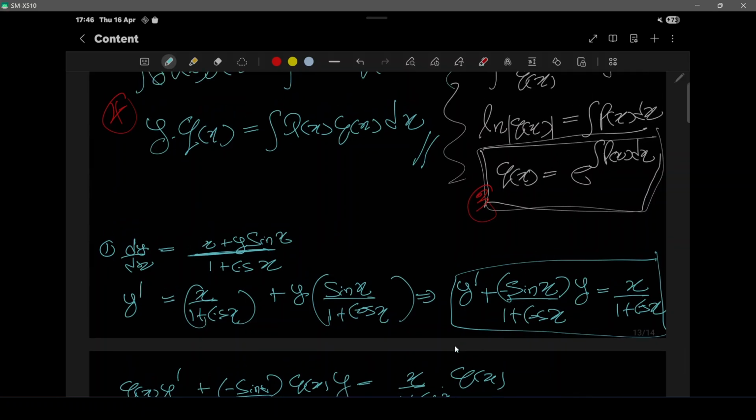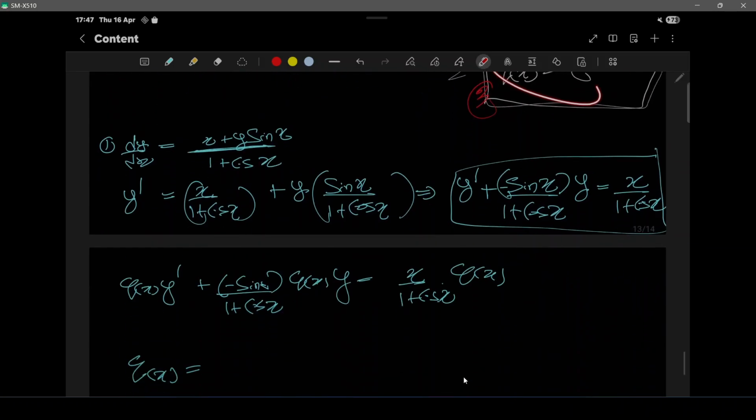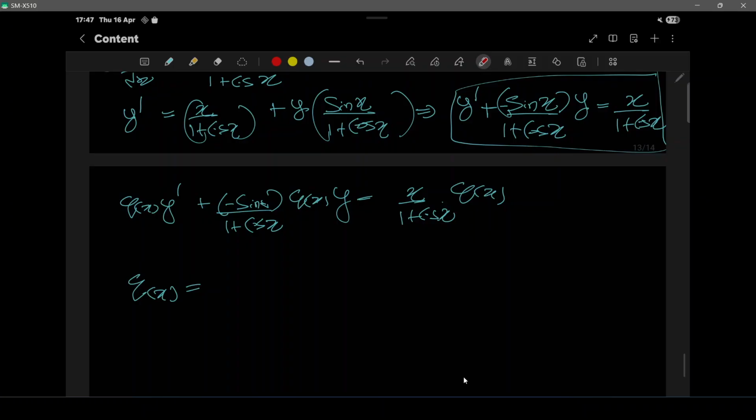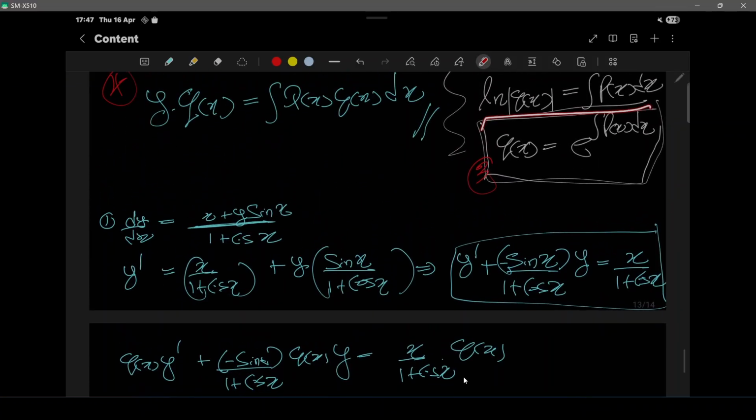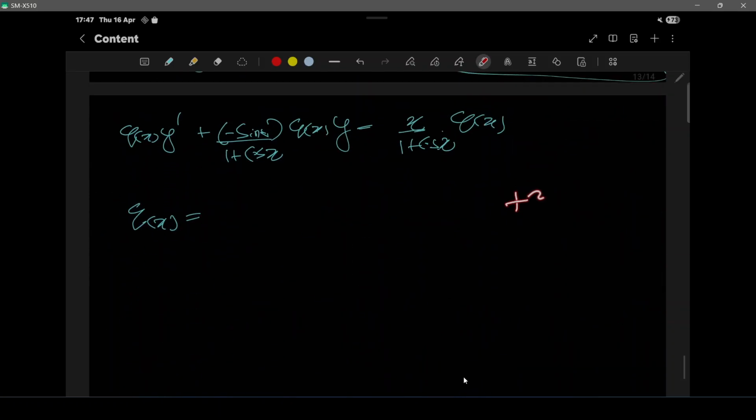If you have some kind of a hesitation why I didn't put a constant, because when we are doing integration there is a constant always. We don't normally put it here because there are more integrations coming in the problem. If you put another constant here and another new constant here, you will have to face a lot of problems. So if it is not necessary, we don't put a constant into this integration, except at the final step we put all the constants into one constant.